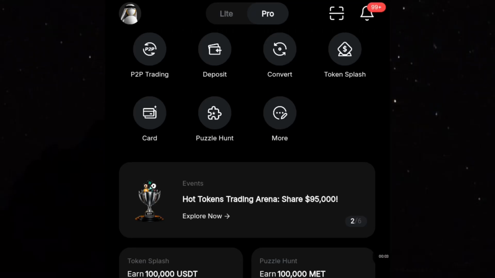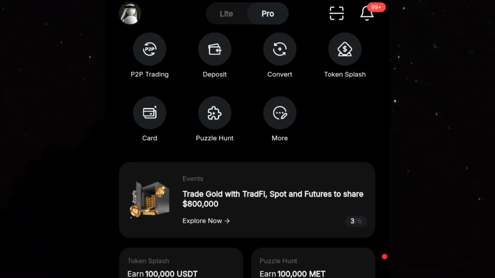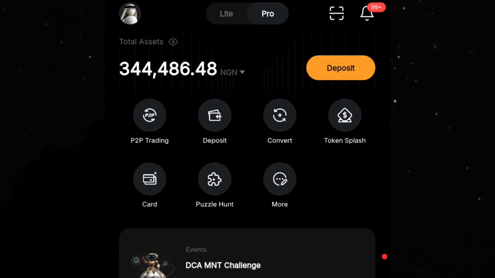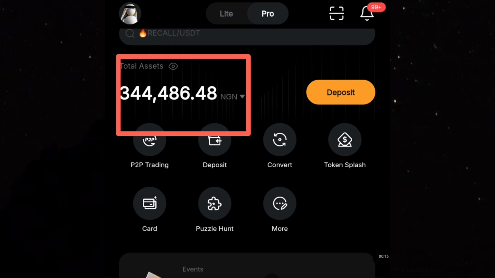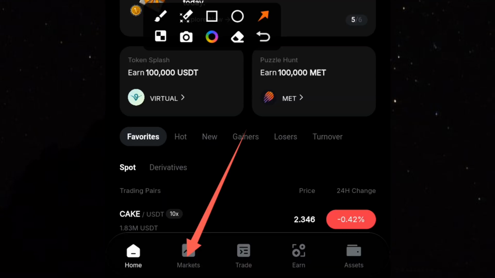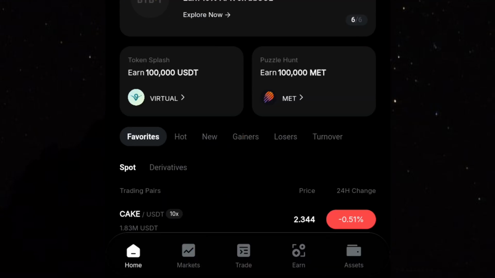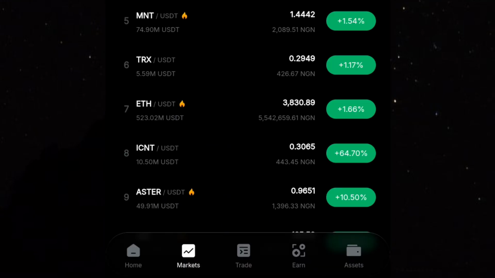So guys, in today's class, I'll be showing you how to buy Meta shares on Bybit app. Now the very first step is that you need to confirm that you have some money to buy these Meta shares. The next step is to click on this area where you find market, which is just down below. That is where you can search for Meta.